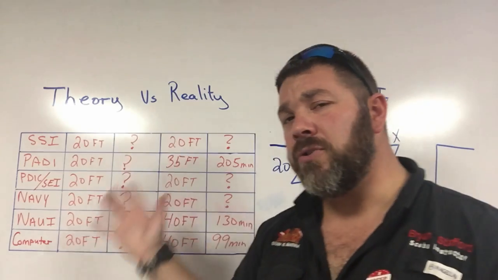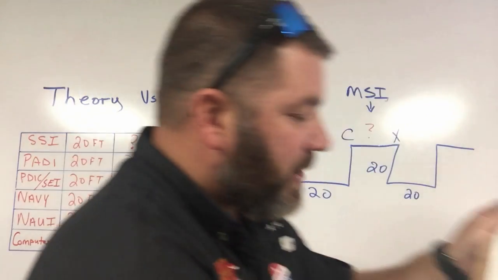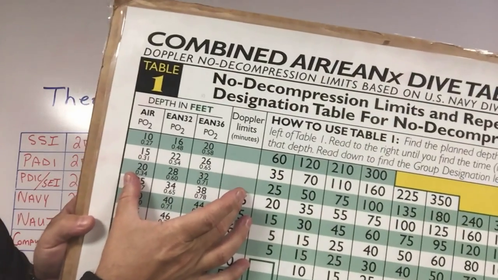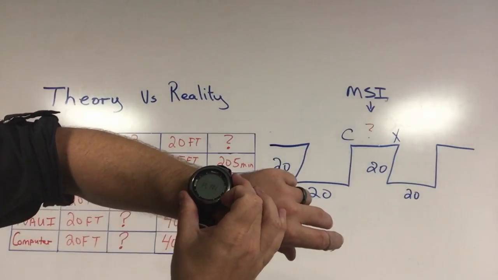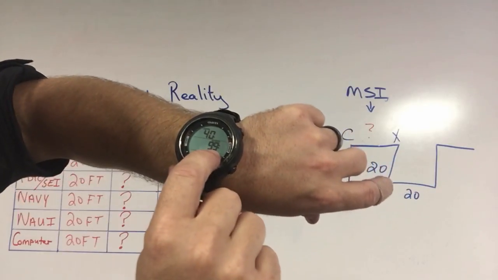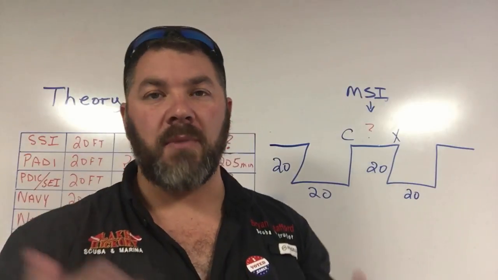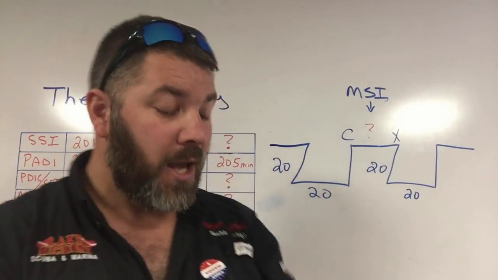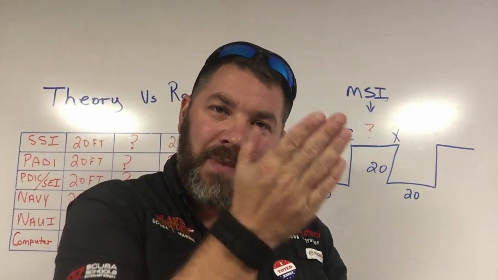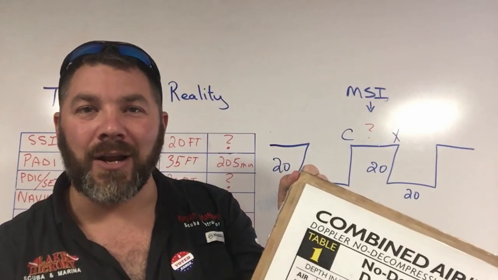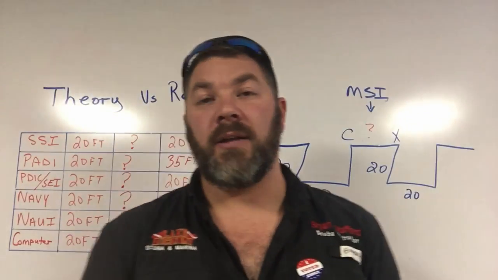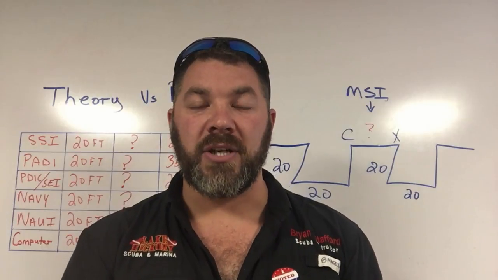Using the SSI tables, at 20 feet I have basically an unlimited amount of time — there is no decompression limit. I did the same thing with my dive computer. Going to the plan stage at the shallowest depth it allows — 40 feet — it says I've got a bottom time of 99 minutes. I'm going to actually dive to 20 feet and max that out. When I go from 99 minutes to 100 minutes, I want to see if I go into decompression. If my theory is correct, I will not — the tables say I'm good to go, and even though the computer is more conservative than the tables, I believe it won't trigger decompression either.